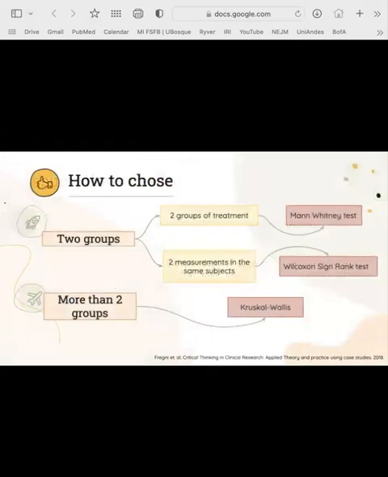So, when comparing a continuous variable between two groups with a normal distribution, the observations can be independent or paired. If the groups being compared are independent, we use a Mann-Whitney test, which will be the equivalent of a t-test for independent groups. But if the groups are dependent or related, we must use a Wilcoxon rank sum test. Now, if we are comparing more than two groups, we must use a test called Kruskal-Wallis, which will be the equivalent of an ANOVA test used for data that is normally distributed.